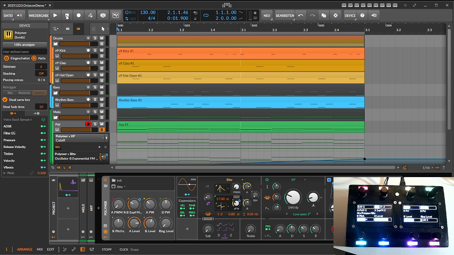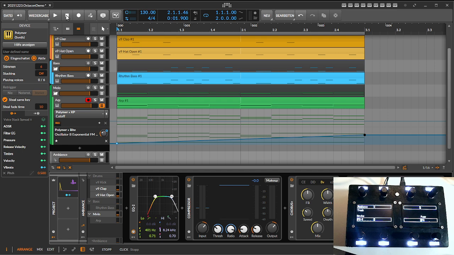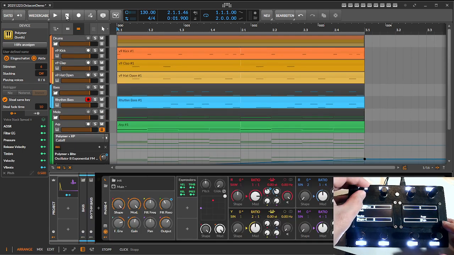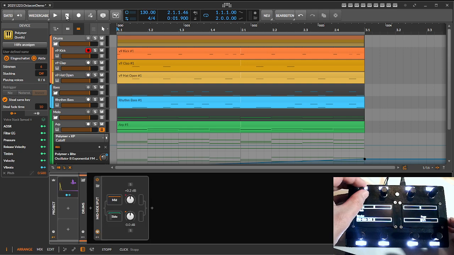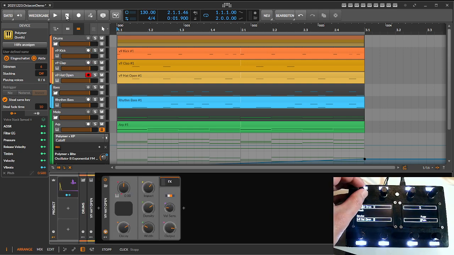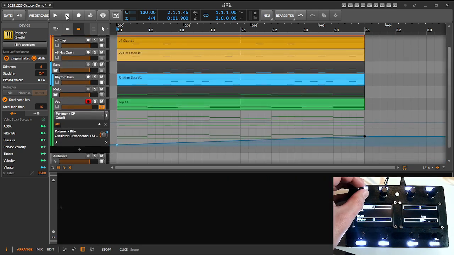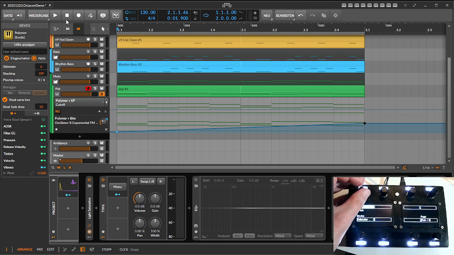So I feel that having access to all those values at once is great for exploring the possible sounds. But that's not all we can do. When you press any of those push buttons, the controller switches to navigation mode. In this mode, all the LEDs are white. In navigation mode, you can scroll through tracks. So I can do this on this side, so we can go through the different tracks, and you see that the device chains switch accordingly. This goes down to the master and your send tracks.